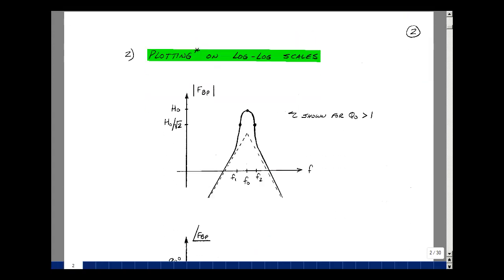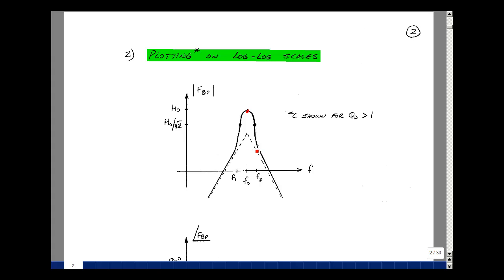I plotted the magnitude and angle of this transfer function in the ECE 202 ebook in chapter 12 on pages 24 to 25, 33 to 34, and 37 to 39. I'll refer you back to those pages to take a look at the details for sketching the results. We sketched the asymptotes here and then the actual curve. So when omega equals omega naught, or if we're plotting frequency f naught, the maximum gain occurs at that frequency.